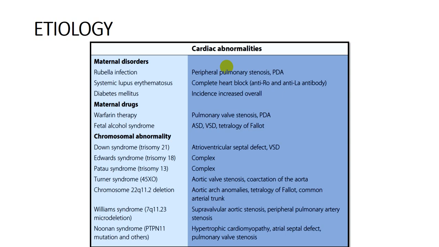This table shows a list of examples of environmental factors or exposures that may cause or predispose to congenital heart disease. These include maternal disorders — for example, maternal rubella infection, where the baby can be affected by patent ductus arteriosus or peripheral pulmonary stenosis. Maternal SLE may cause complete heart block. Diabetes mellitus increases the risk of congenital heart disease significantly in infants of diabetic mothers. Maternal exposure to medications — for example, warfarin can cause pulmonary valve stenosis and PDA, or fetal alcohol syndrome can cause ASD, VSD.